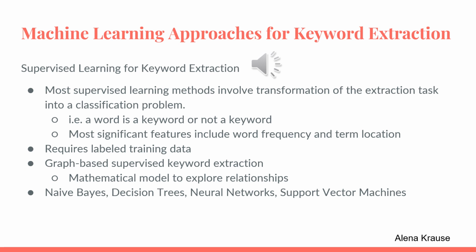Some supervised machine learning approaches to keyword extraction often take the form of a binary classification problem, which are types of problems that we've studied before in the information retrieval course. That is, the model should determine whether a word is a positive keyword or a negative class, not a keyword. Oftentimes, the most significant features include the word frequency and the term location. One major disadvantage to these supervised approaches is the demand for training data and the manually annotated instances. There could also be bias introduced when we are talking about domain-specific content.